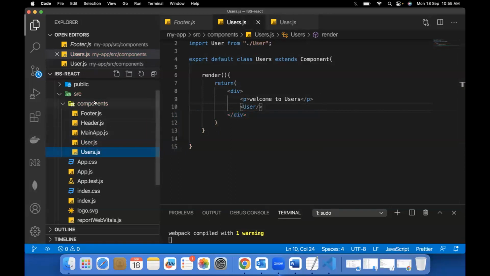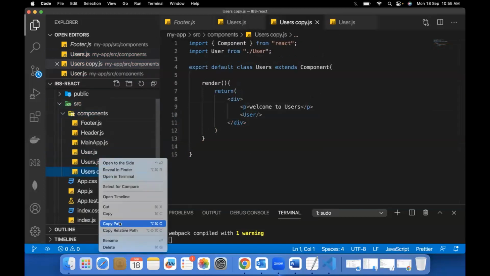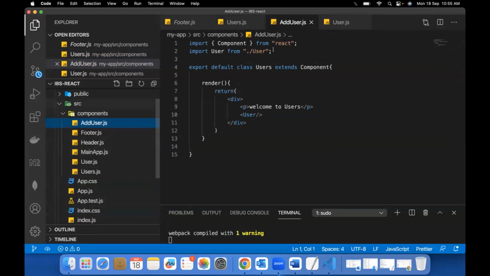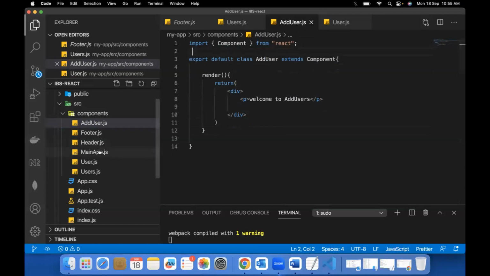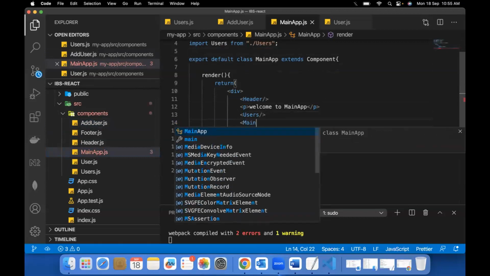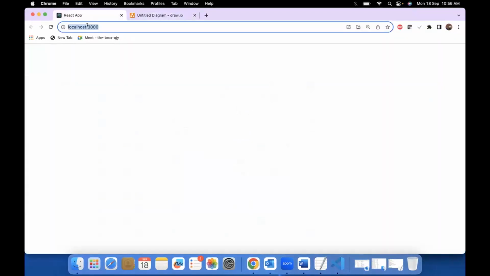And last but not least, we need one more. This add user, I'll be making it a child of main app. So this is how my application finally looks.